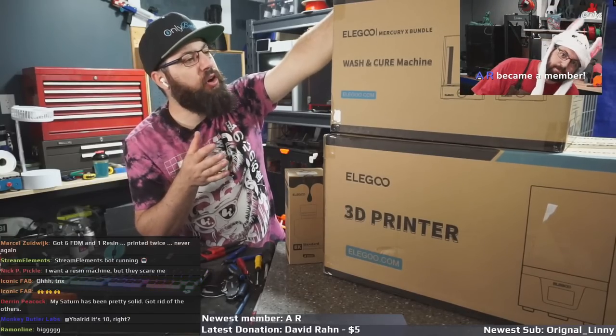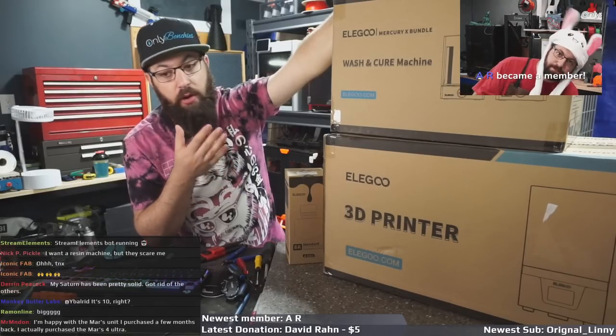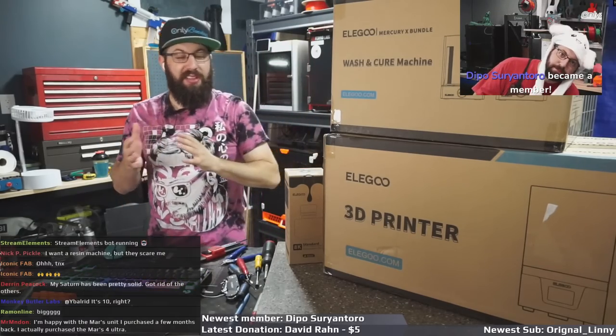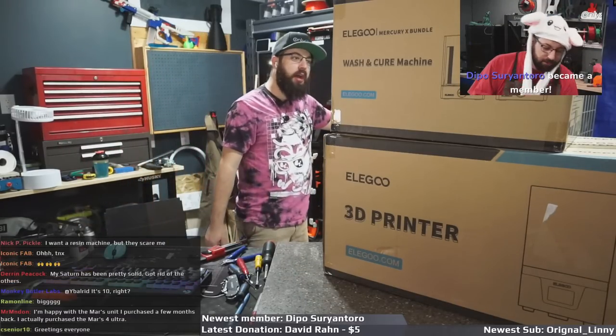Here's the thing. I've heard good things about Elegoo machines, especially the resin printers. I know Uncle Jesse uses them all the time and he does good stuff. So I'm actually kind of excited to take a look at it. I know resin machines are pretty similar, but it's nice to take a look at what else is out there.